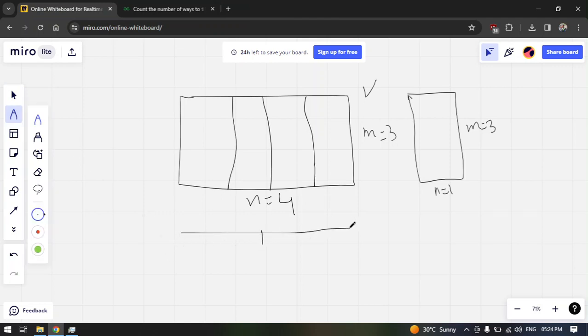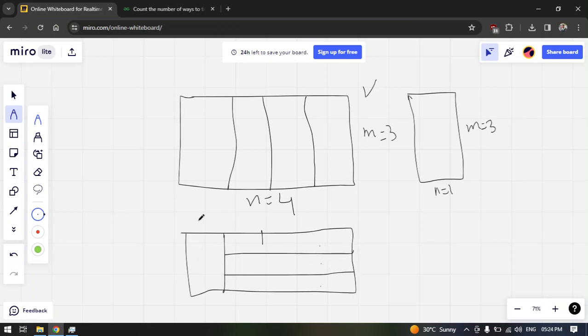Then another way is we can put the first tile vertically. Since m is 3, it is not up to scale, but we can put 3 tiles here, so it will fill the floor.